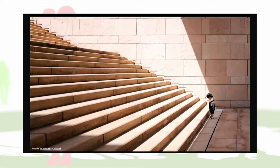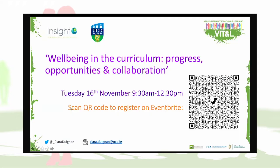But we did learn how to improve the module while ensuring it remains student-centered and meets the students' needs. So for example, in the last run, we found that time management and self-management skills were strong themes in terms of students' needs. And so we've emphasized that more in our current offering of the module. The findings and the student needs also inform parallel research that we're doing on developing digital supports for student well-being moving forward. So we believe that the time has come for evidence-based approaches to embed well-being in the curriculum, and we're not the only ones.